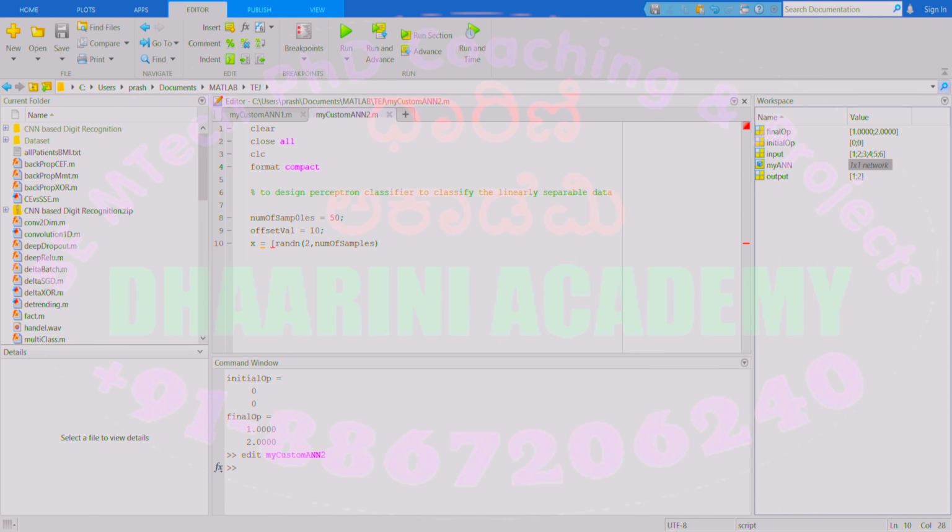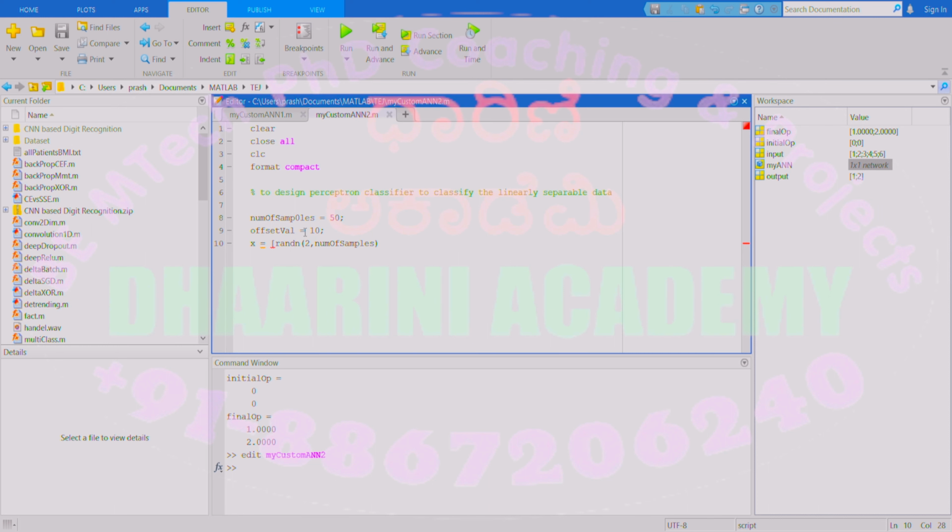After this, I want to create the first 50 samples like this, and the next 50 samples from the second class. So once again, I'm creating random numbers, 2 comma number of samples. But you see, to this number I add my offset. Offset value. So I'll just show you what exactly is happening here.